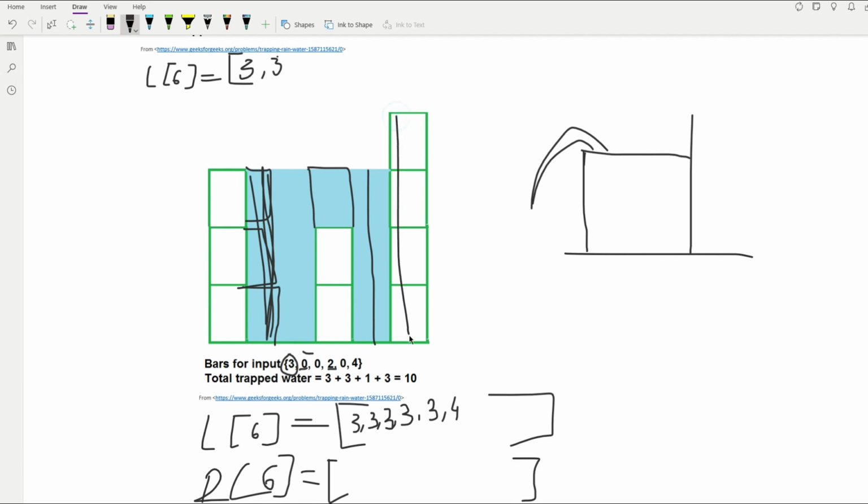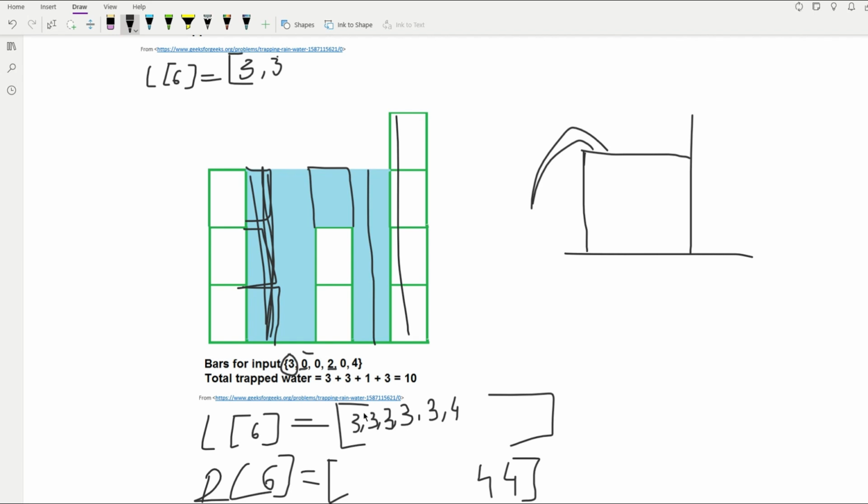At the initial stage, we enter 4, the value of index n minus 1, which is index 5 of the array R. After this there is nothing here, 0, so here it will be 4.